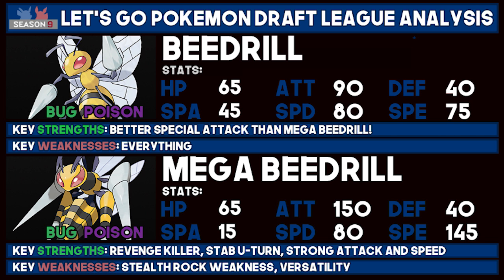Not that Swords Dance was the most common move in the game, or not the most common move on Mega Beedrill, but it was a pretty nice way for it to be able to boost its attack. It also lost Fell Stinger, so two ways that in the past it was able to boost its attack stat, and those just aren't options for Mega Beedrill here in this game. But a little bit on the key roles it can fill for your team.